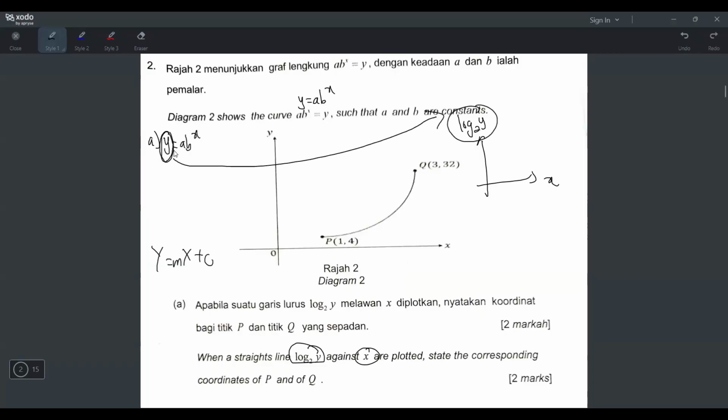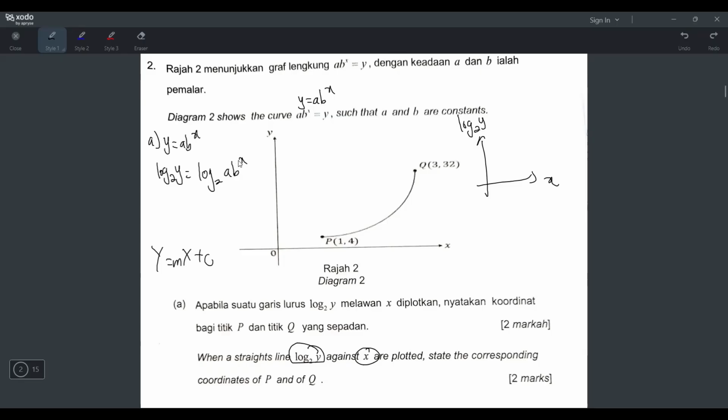We want this y here to be the same as the y-axis of the graph. So how we do that is we have to take log on both sides, and we will take log base 2 because you want it to match the y-axis, right? And when you add log base 2, you have to add it on the other side. So this will be y, this will be ab power x. Some students will take the x and put it in front. Cannot. Wrong.